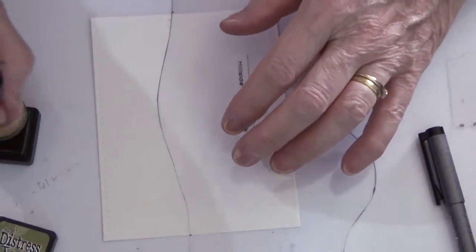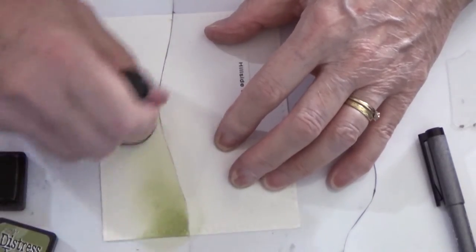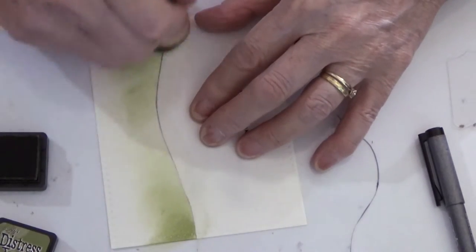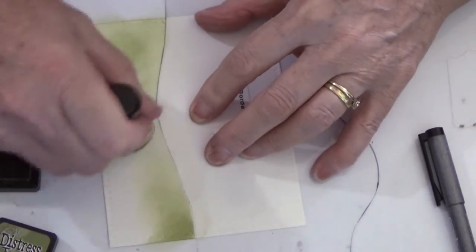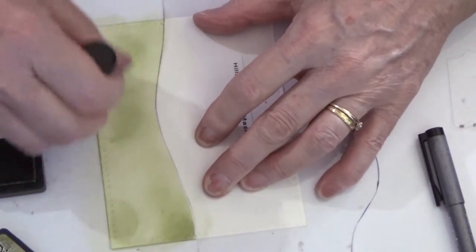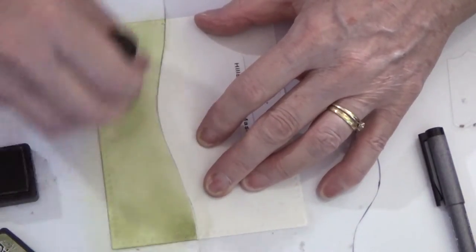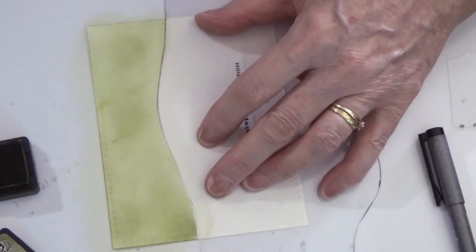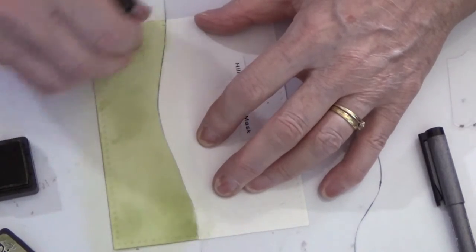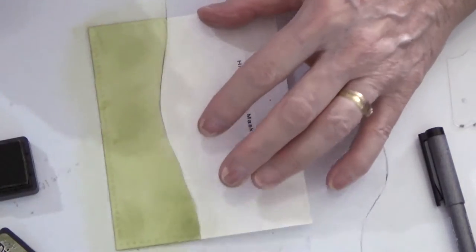Okay, we're back again. Now this is doing the grass, so I'm using my hand cut mask for the grass. At the time when I cut these, I didn't have any border dies, which I do have now, but I still haven't made up a stencil for that, so I'm just using the hand cut one that I've got here. I think it's peeled paint that I'm using in the bottom. So I could probably have it written down here somewhere. Yeah, peeled paint, and then I stamp it later on with Lawn Fawn's Noble Fur across the fence line.